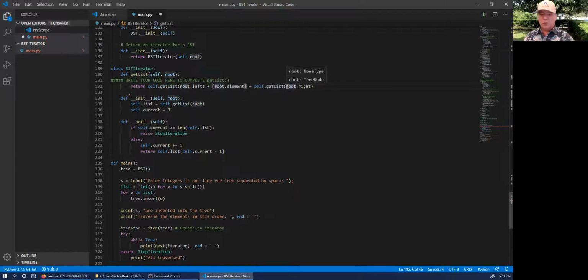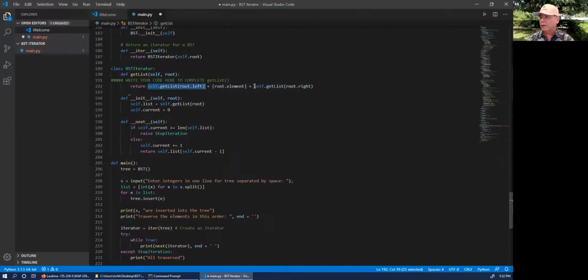Okay, so how does this terminate, or does it keep on calling itself? How does it know when to return? Well, it knows when to return when you ask it to get the list of a non-existent node. So when the left child of the root is nothing, in other words, it's not there, then this is going to be nothing.